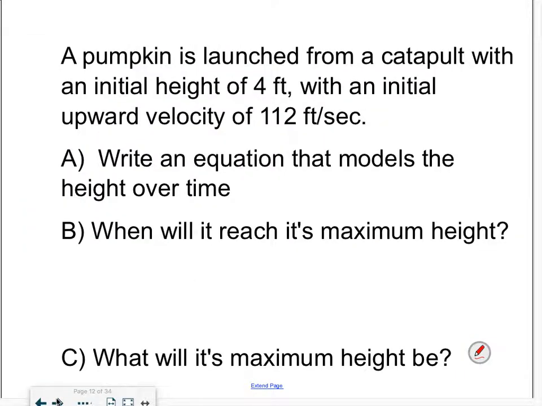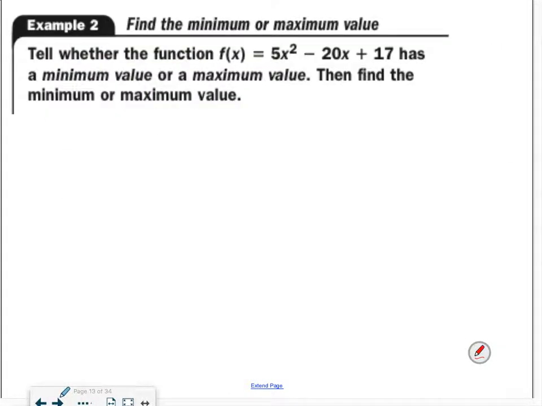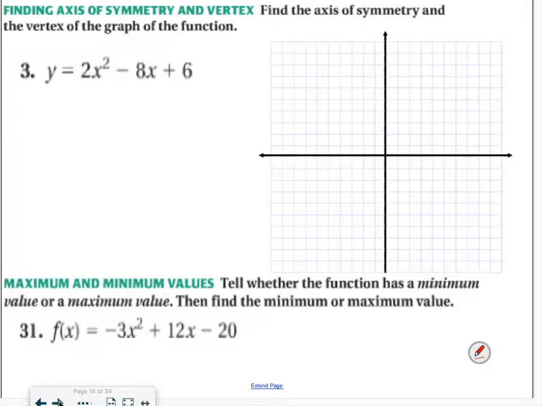So this problem on the worksheet is actually a repeat of the warm-up. You can skip all of that. And then you have a few other problems where it says find the maximum or minimum. You have to first do this and then take that answer, plug it in for your x's, and you will get the maximum or minimum value. This one is going to be a minimum because the a value is positive, so it's going to open up.